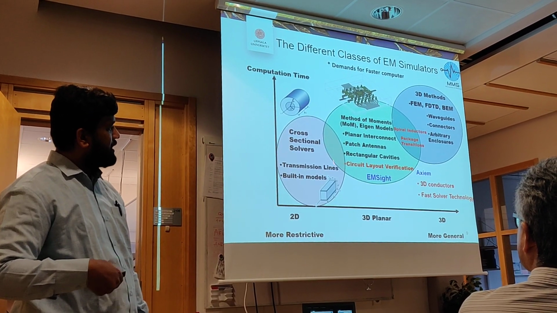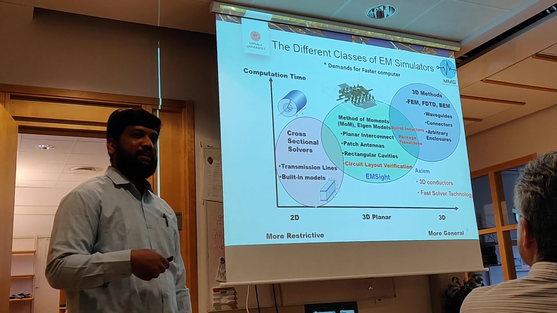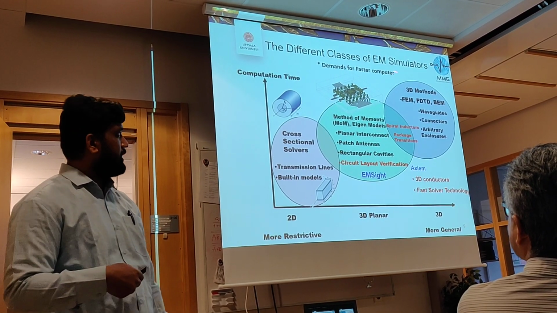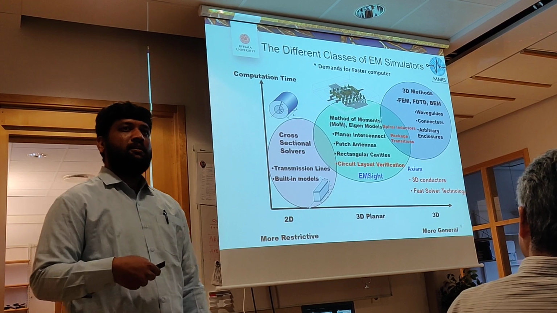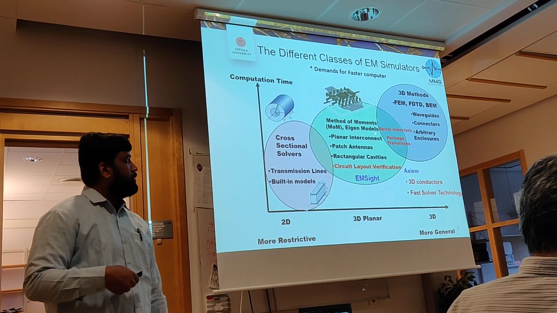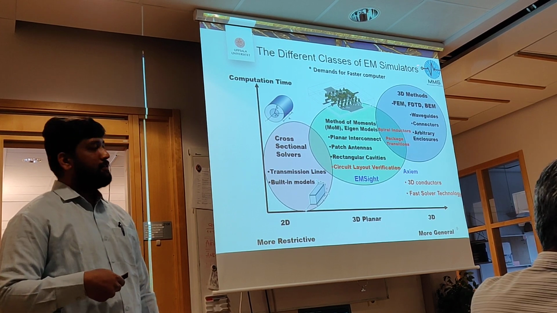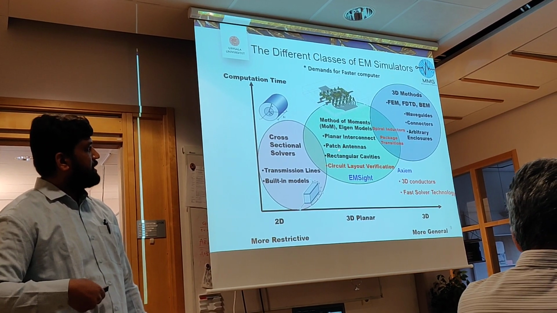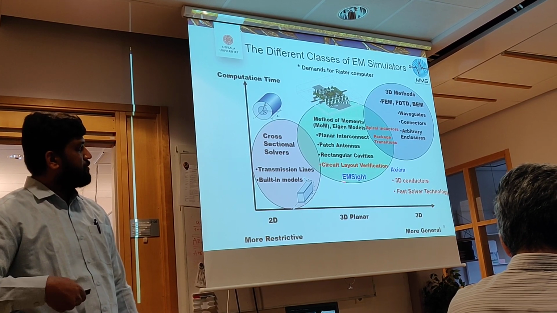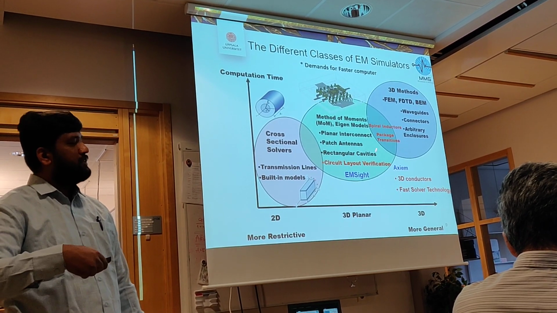Whenever you are looking at whether it's 3D planar or 2.5D, we can say that it looks like 3D, but the evaluation will not be completely 3D. So we have mathematical concepts like method of moments and eigenmodes, where planar interference, antennas, rectangular cavity, circuits, layout simulation, all those things can be made. This is a 3D planar concept.